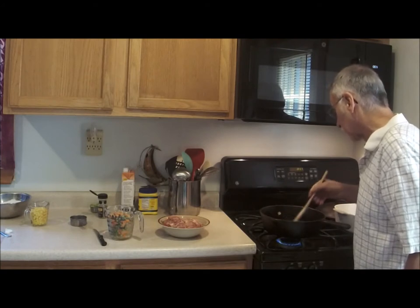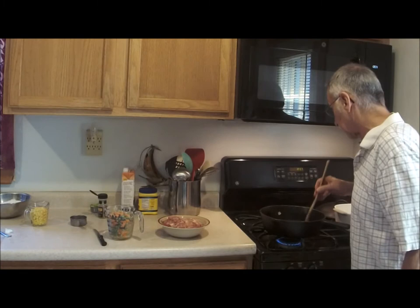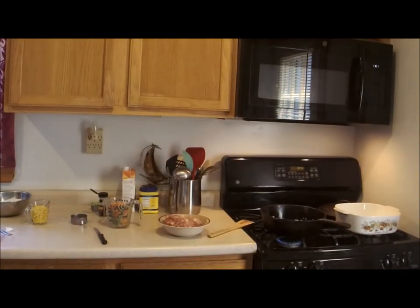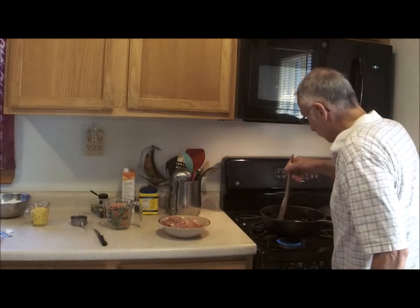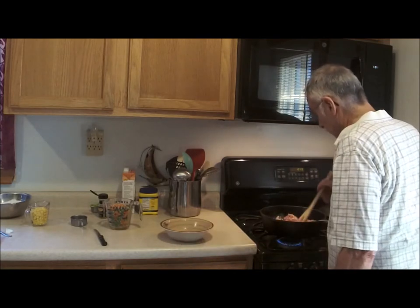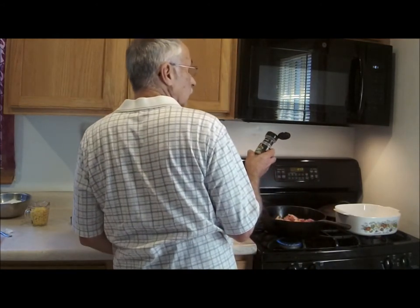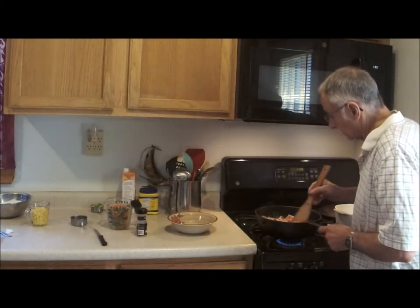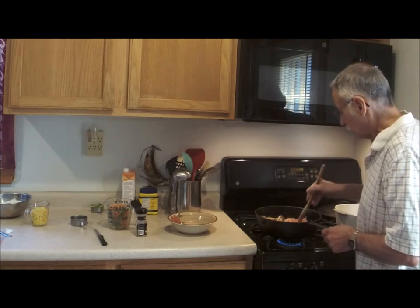That bacon fat will help when you add a thickening agent, and today I'm going to be using some cornstarch for thickening. The onions and mushrooms are cooking along just fine, so I'm going to push them to one side and throw in the chicken — pound and a half of chicken thighs — which we will get cooking in here. I'm going to season it with Grill Mates Montreal Chicken. Chicken's in; I'll stir it around and get ready to add something else.